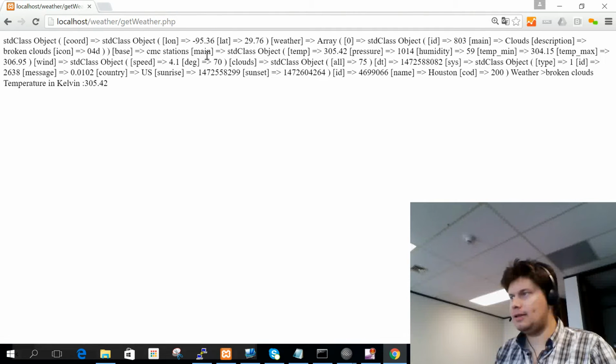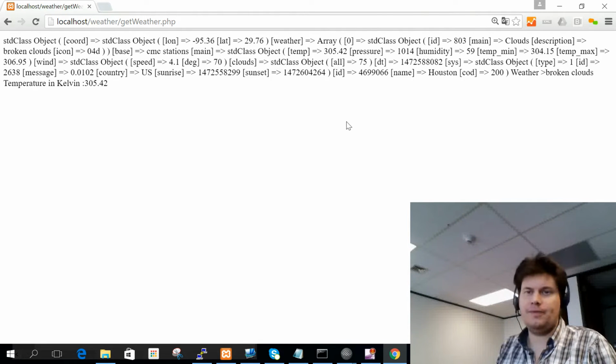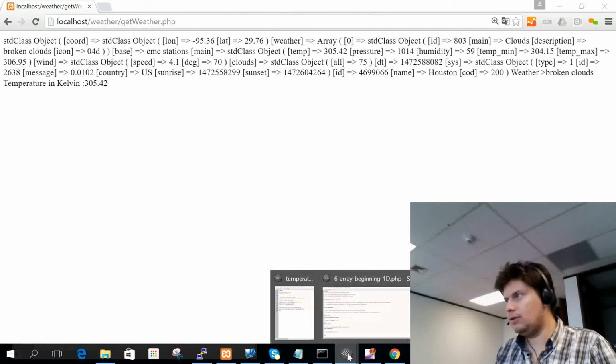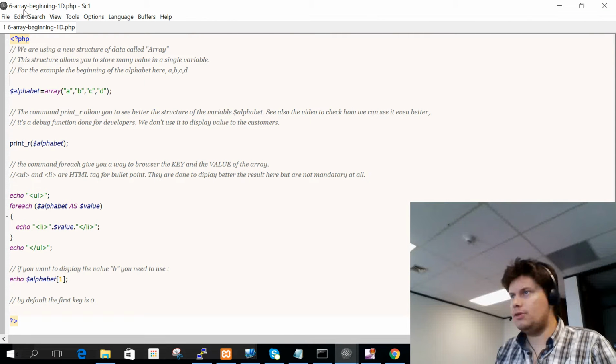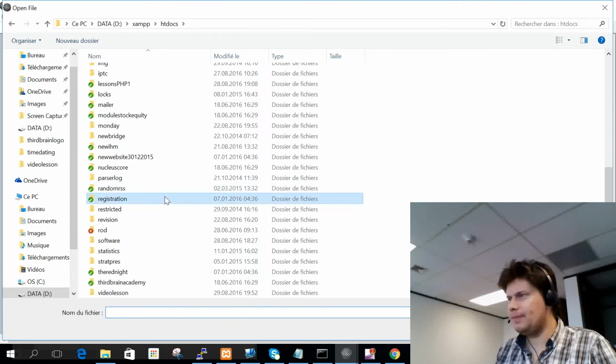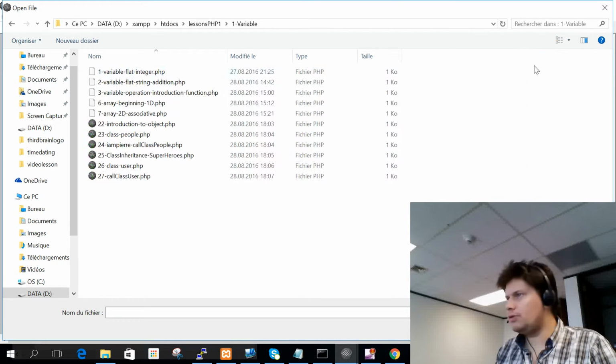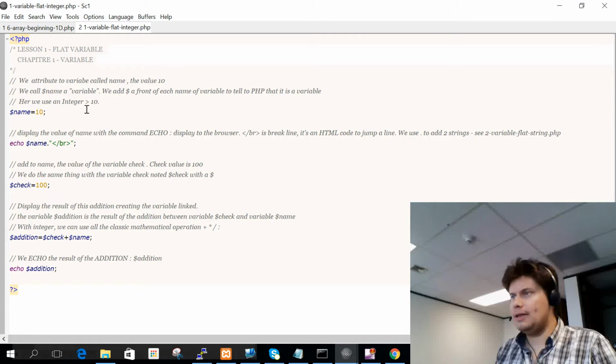Arrays are quite important because it's a way to store in the same variable a lot of data. Because for the moment we were only able to store one data in each variable.